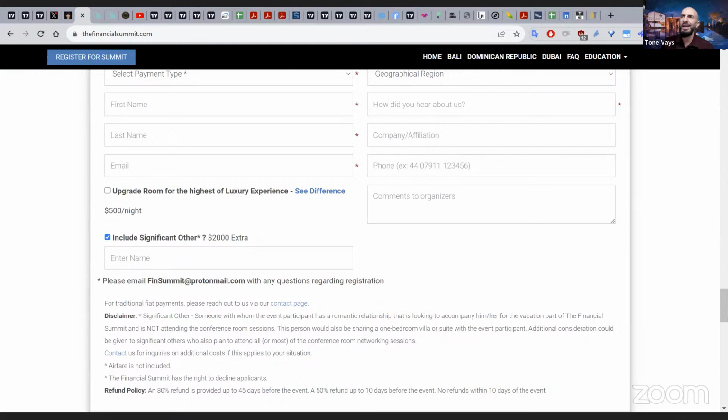Make the case, right? An empty room is not good for me. We have the event. An empty room is no good, right? So if I can fill that room, it may be worth a little bit of a discount. But yeah, about 30% of the people bring a wife, a girlfriend, significant other. That happens all the time, and we do have a plan for them so that they're not bored.